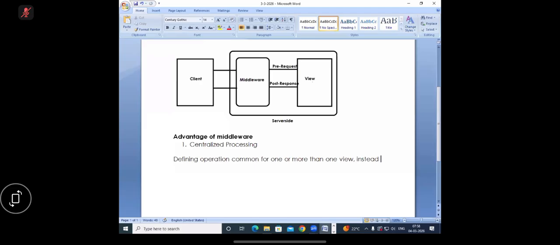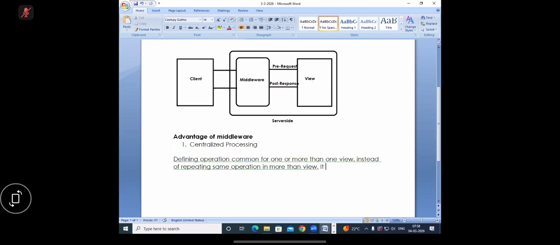Instead of repeating the same operation in more than one view, you are writing that operation how many times? Only one time. And that is used by how many views? All the views, which is nothing but global operations.